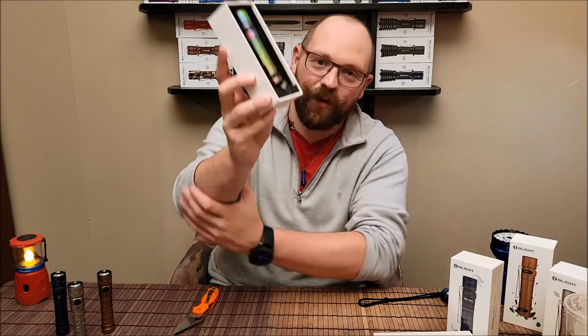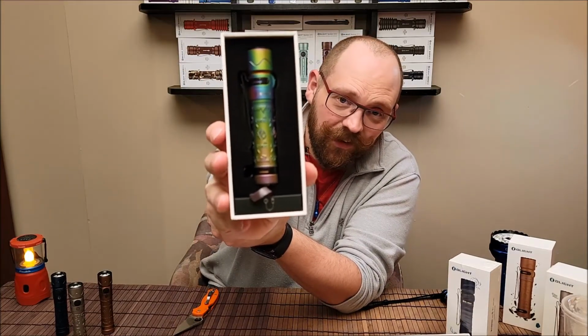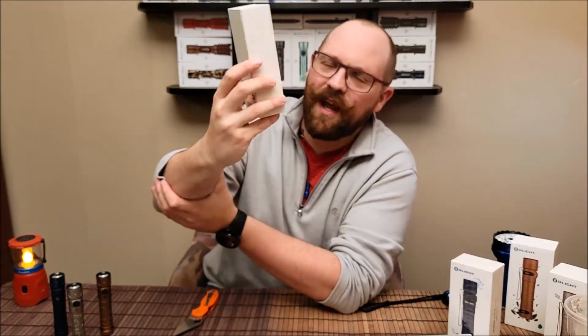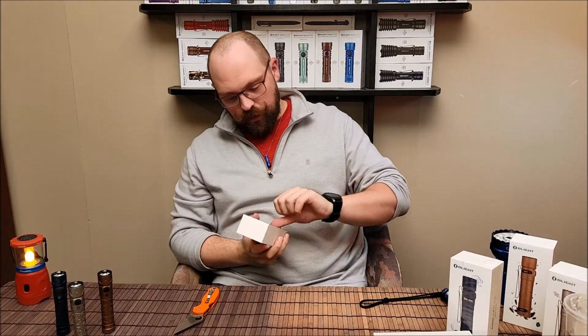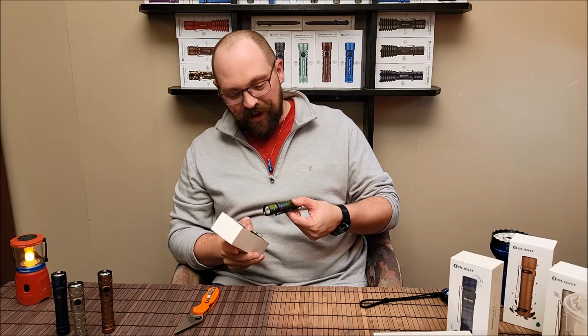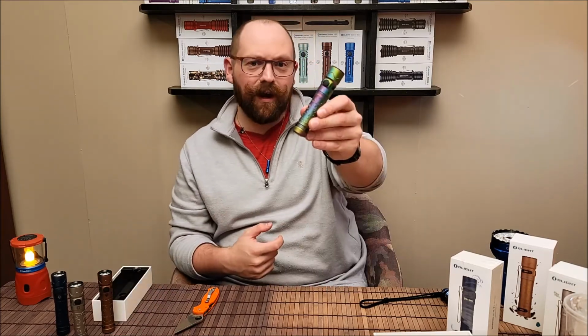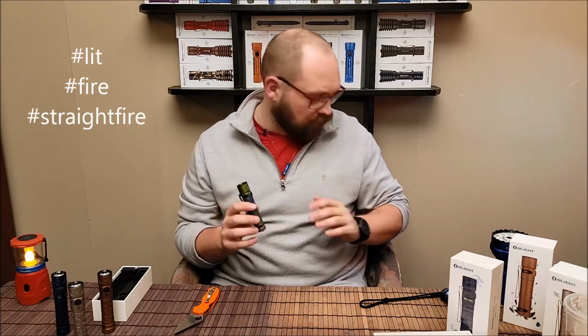This one, multicolored. The printing is in gold, which I think is a very nice feature on this one. And again, black bezels, black clip. This one's special. I'll call it fire. I'll be honest, this one's fire. The multicolored, let's have a look at the multicolored options through the years.